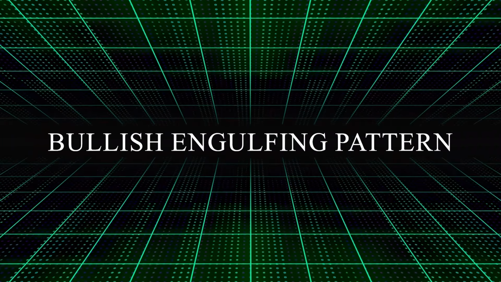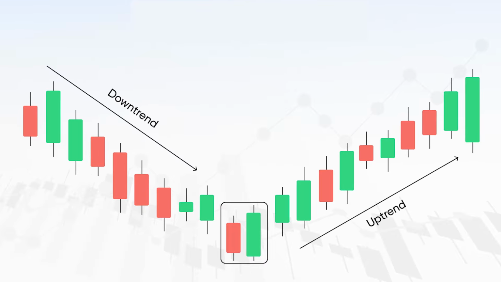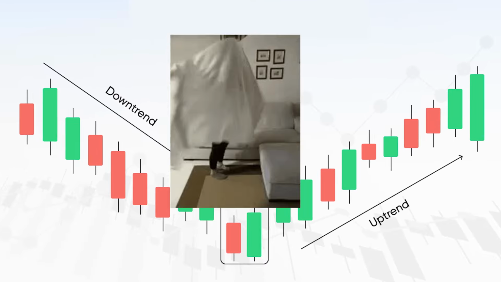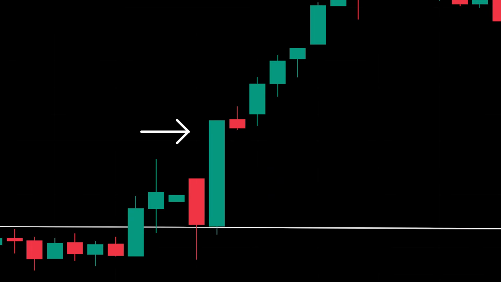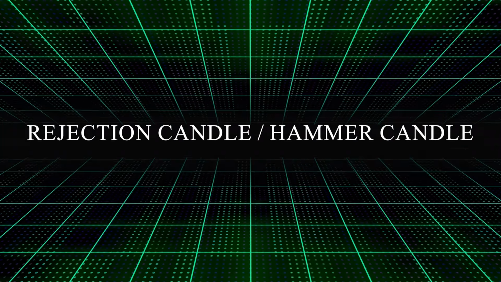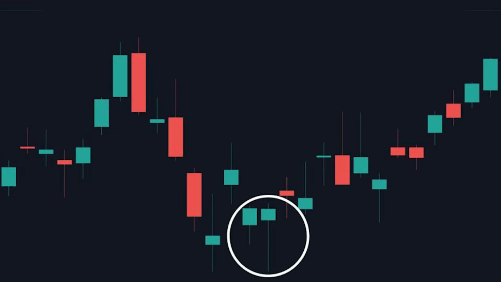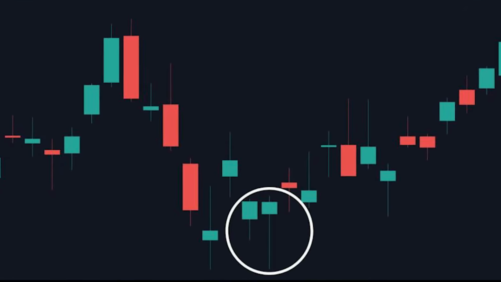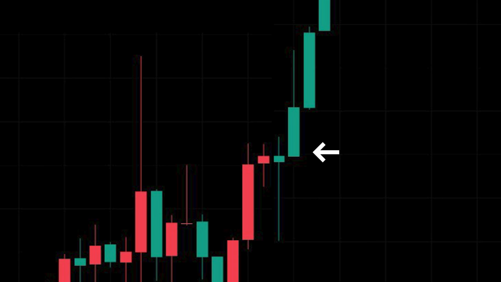Bullish engulfing pattern: a two-candle pattern where the second candle, green, completely covers the red candle before it, like a giant blanket on a cold night. This shows that buyers have taken over the momentum. When to enter? Just above the high of the green engulfing candle. Rejection candle, or hammer: a small body on top with a long lower wick. It shows that price dropped, but buyers rejected the lower levels and pushed it back up. Kind of like your coffee spilling, but you catch the cup before it hits the floor. When to enter? Place a buy order above the high of the hammer.